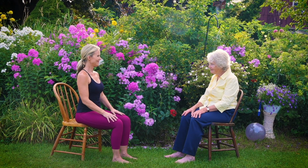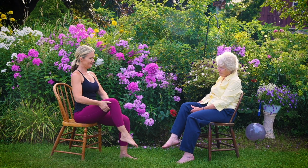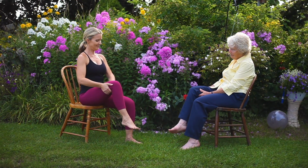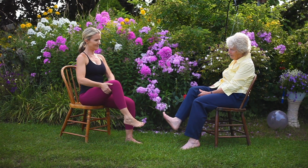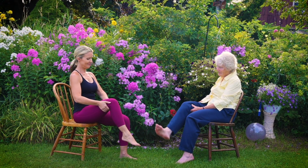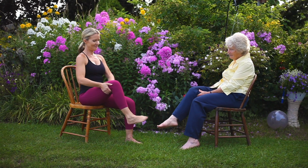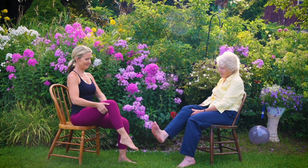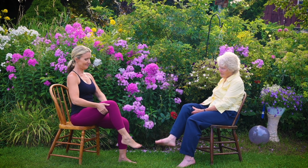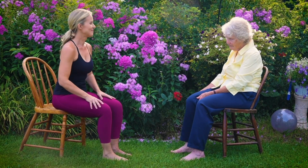Sitting tall, clasp your hands beneath your right leg, adding ankle rotations. Feel the circulation flowing through the top of your foot, sole, and ankle as you switch directions. Release and repeat on the opposite side.